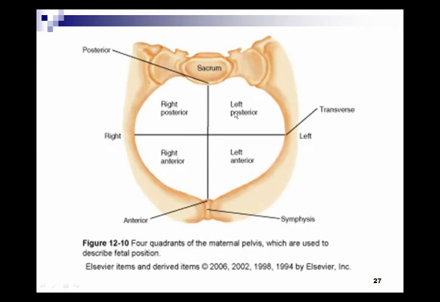This is the mom's pelvis, and of course it's labeled according to how it sits within her pelvis. What I mean by that is, remember, when you document your four quadrants of the abdomen, it's the mom's left and right, upper and lower that you're documenting. Same with the sacrum for positioning. So here's her back, so that is mom's left posterior side, right posterior, right anterior, left anterior. Transverse means side to side.